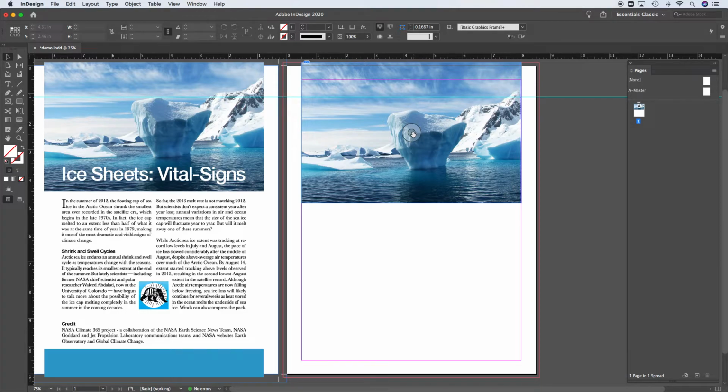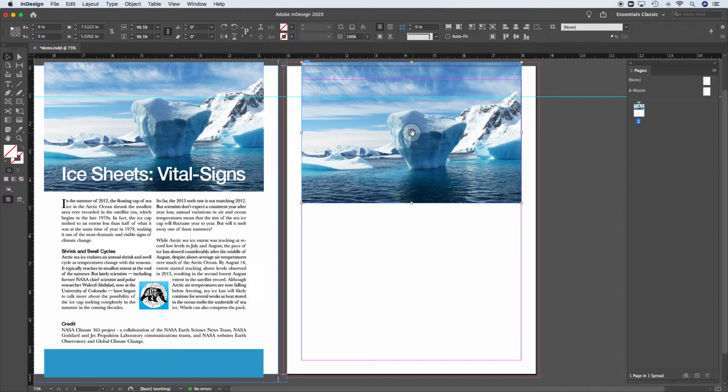Now I can do this one of two ways. I can move the whole frame and image or I can move just the image. I'm going to choose to move just the image because I've already got my frame lined up at the bleed guide. So I'll click on the image by clicking that circle, and then I'm going to drag it up, but I'm also going to hold the Shift key down while I drag it.